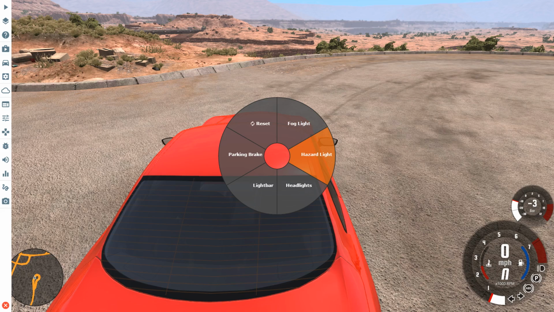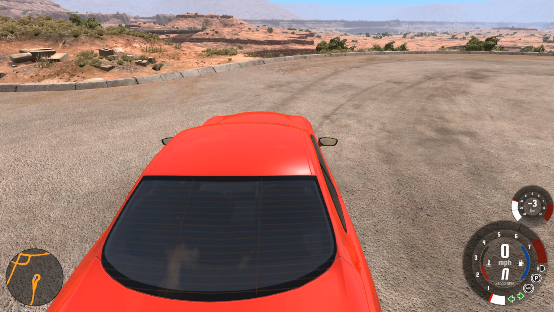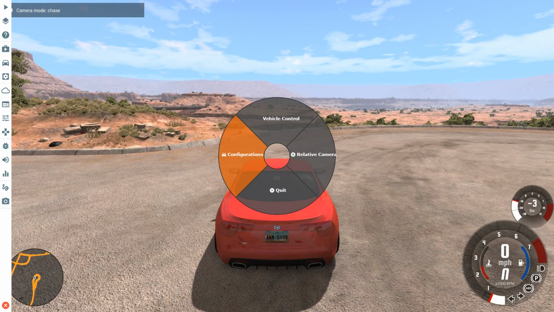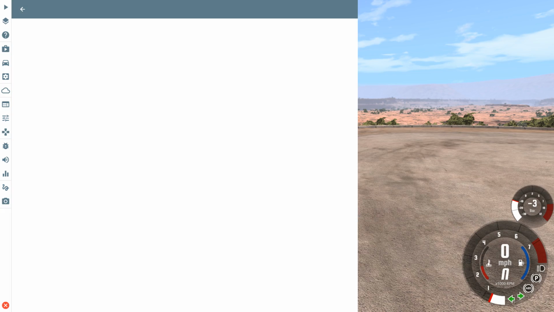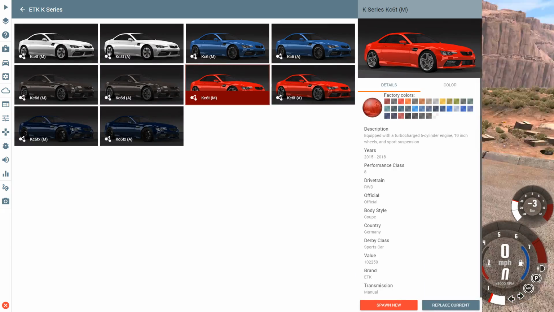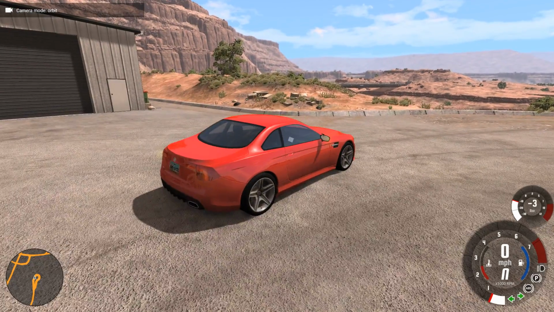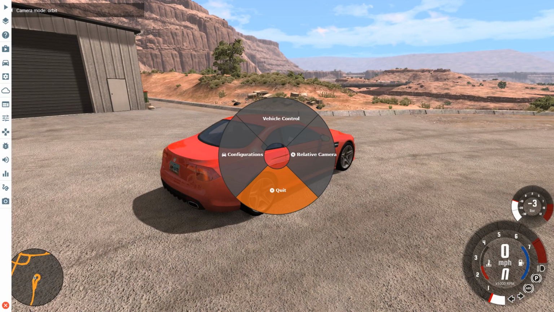You could turn on the fog lights, hazard lights, headlights, light bar, parking brake, all from this menu. And since I don't know the button to control the hazards off the top of my head, we could just click it like that, and you see hazard lights are on. You also have the ability to bring up the configurations, but there's no way to select a configuration using just the controller. You'll have to use a mouse to actually select it. And then you could also quit out of the game using this menu.